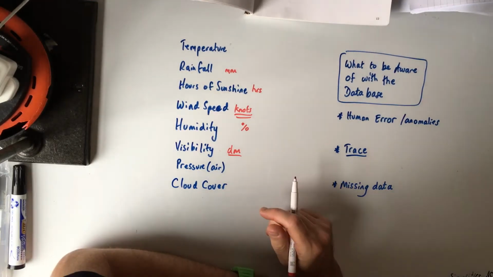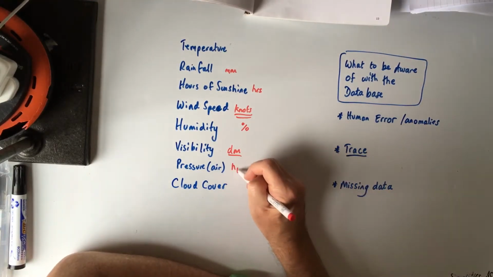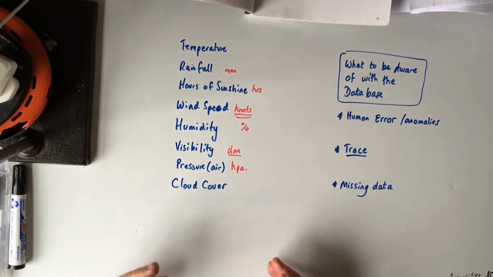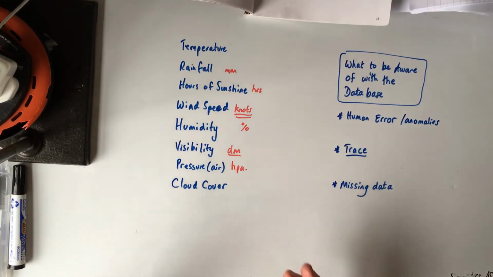Air pressure is in hectopascals. It's just a number. Okay. Generally, high pressure in summer is a good thing. It means good weather is on its way. High pressure in winter usually means no clouds. It means there's no cloud cover that actually keeps the planet warmer in winter. So high pressure in the winter usually means colder weather, you know, sunny but cold, those nice days that you get when you're out skiing.